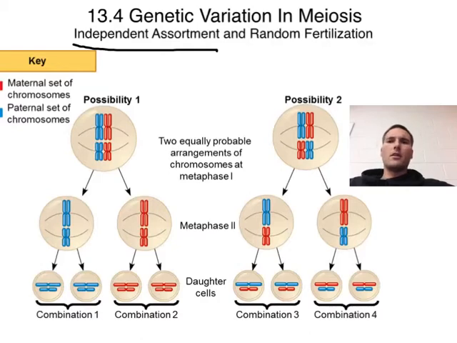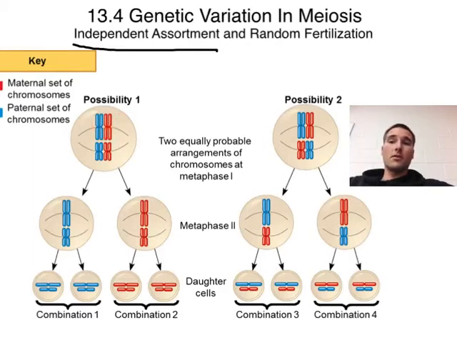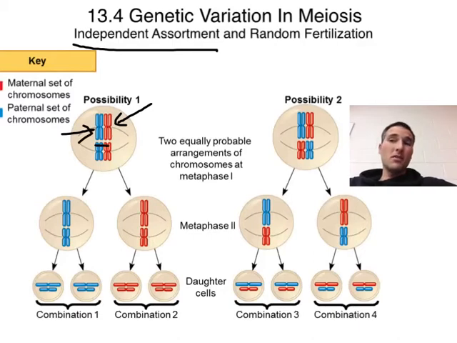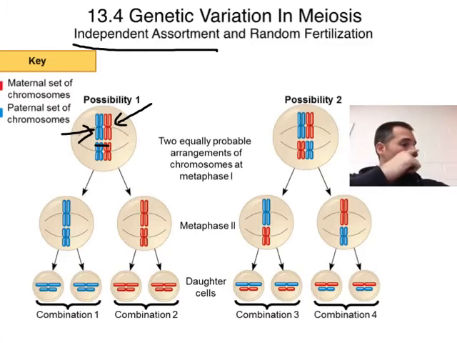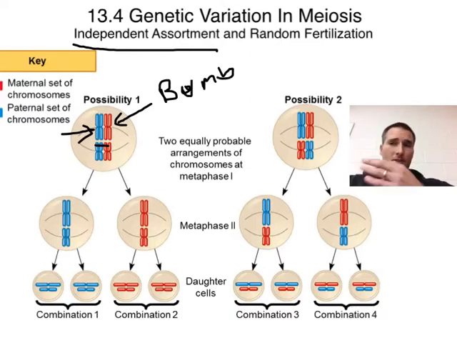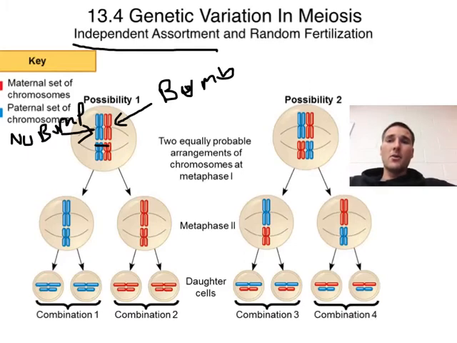In class today, somebody asked a great question - they said, what does it matter, because if they're homologous chromosomes, aren't they the same anyway? That's such a great question because it's such a common misconception. The common misconception is that if they're homologues, they must carry the same genes. Here's the deal with homologues: they are called homologues because they look the same and they have the same types of genes. For example, maybe this one has the gene for a bump on the nose - that comes from my mom's side - while my dad's family does not have the bump on the nose. They're homologous because they both carry the nose bump gene, but they can have different versions of that gene, so they're not exactly the same.